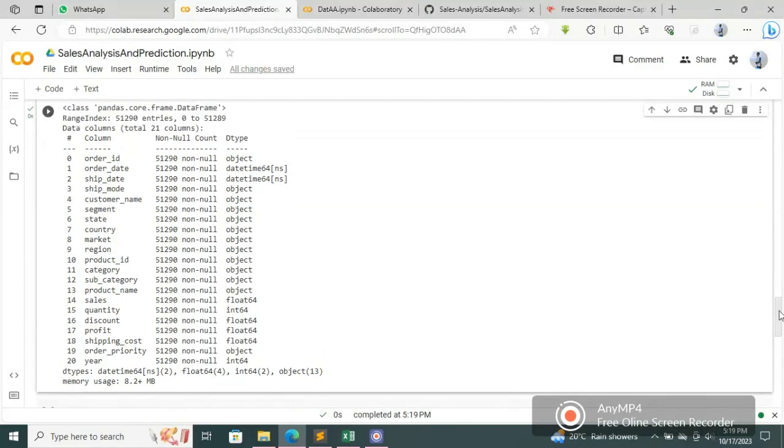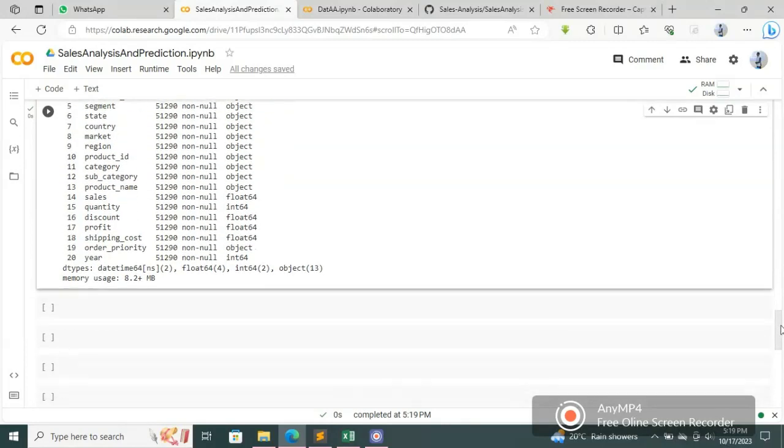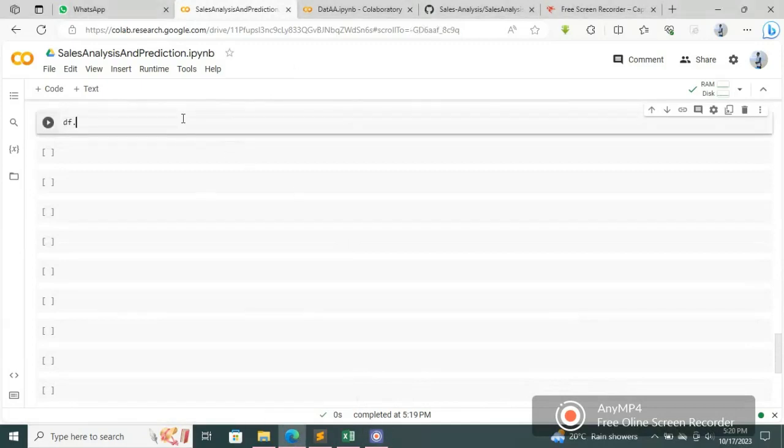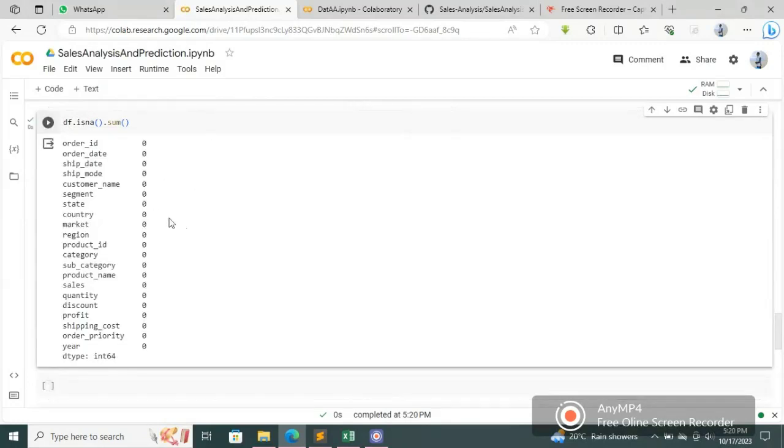So these are pandas data science methods that you need to know, that allow us to have quick information about the data. Let's check if there are any null values. We are going to use isnull and the sum method to know in case we have a value that is null in our data. In this case, we don't have any null values.